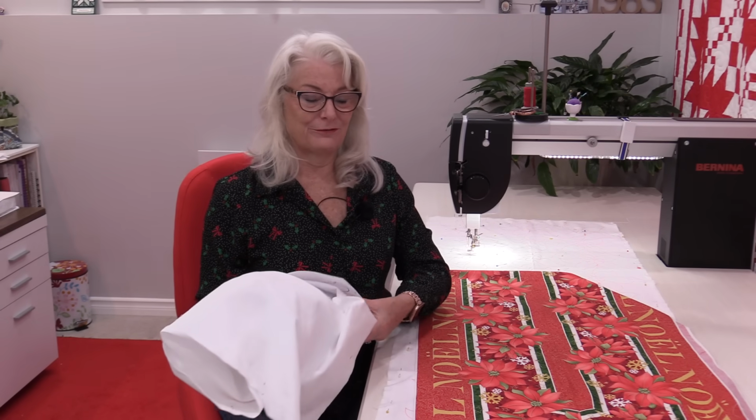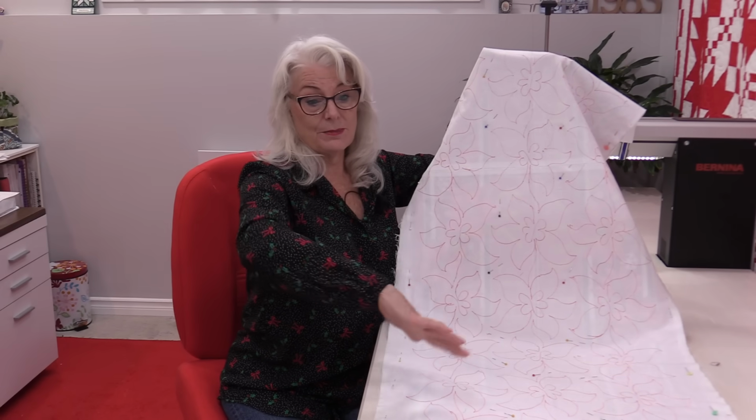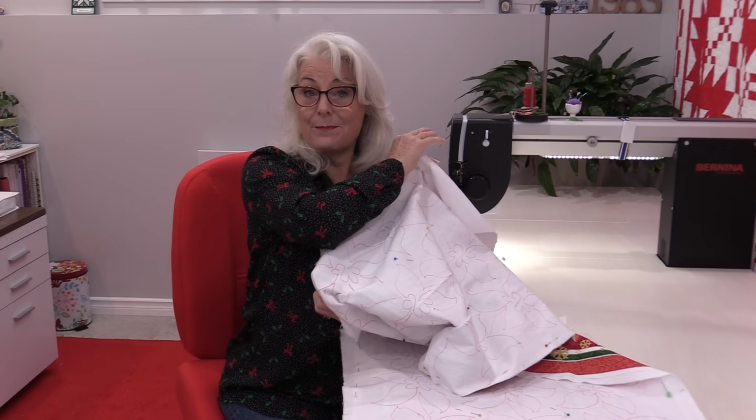It's a lot of fun to do, and it's so much easier marking the back of a quilt than it is marking the front of the quilt. It's so much easier to see. The flannel does have a tendency to stick to another fabric, which is even a better bonus when you are quilting things together. So I have all of that drawing on the back. I did put some pins in just because this is very long and I want to hold it together. But if you're doing a small project, chances are you won't even need those pins. So I have the front of the runner and the back of the runner.